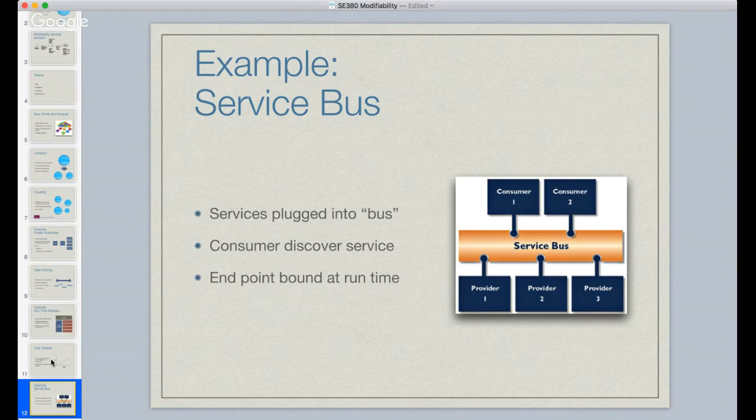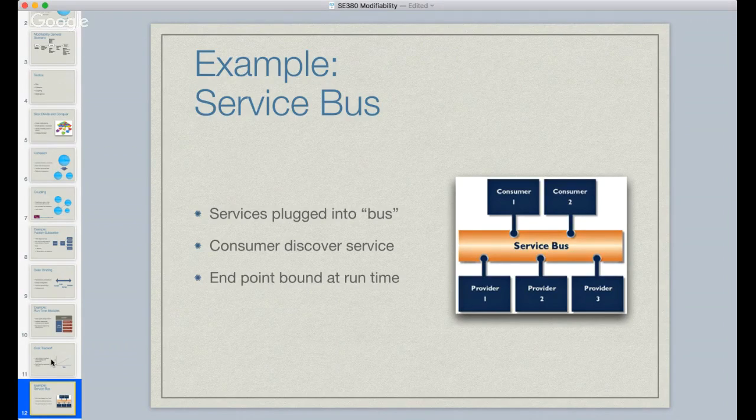And when we talk about a service bus, we're saying that there's a basic communication mechanism that allows the consumer to talk to the provider. That may be over a TCP/IP network. It may be over HTTP. It may be an XML message that's being passed along any number of different lower level communication paths. But the net result is that I have the ability for the consumer to talk and request services from the provider, and the provider to return data or acknowledgments back to the consumer over this bus.